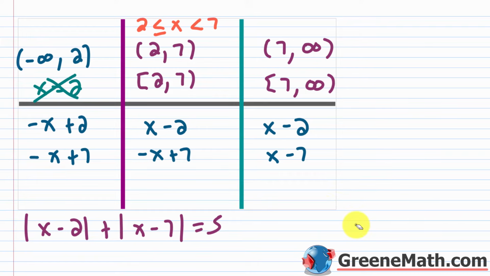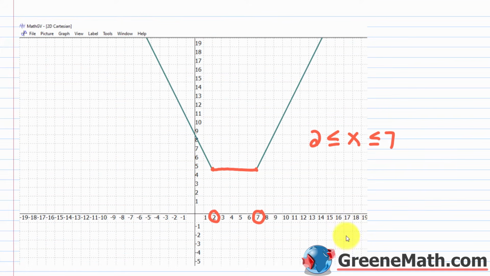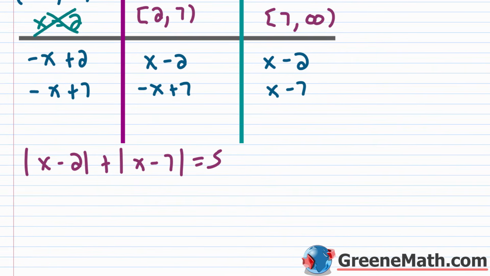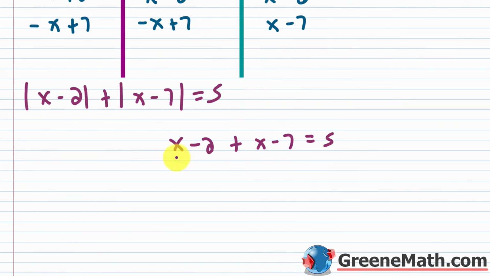Now, on the other end, you see that 7 is excluded, right? It's excluded here and it's excluded here. But again, when we think about coming back to this graph, you'll see that 7 is included. So how are we going to get that part of the answer? Well, that's going to come in here. So let's come down and let's solve this part. So we have x minus 2, and then again, this is a plus, x minus 7, and this equals 5. So here, you're going to get x plus x, which is 2x. Negative 2 minus 7 is going to be negative 9, and this equals 5.